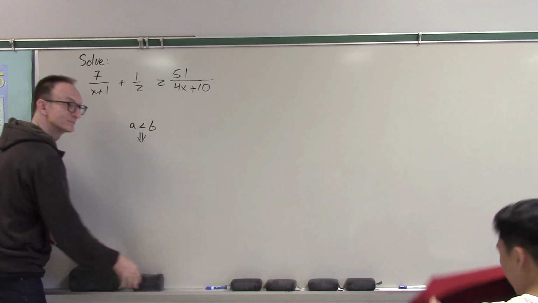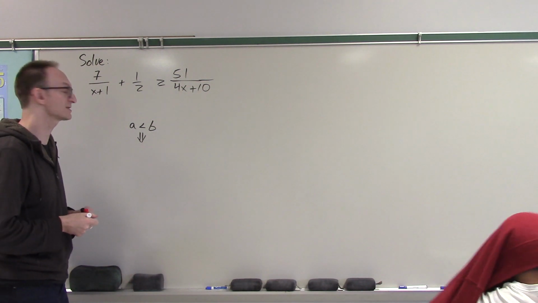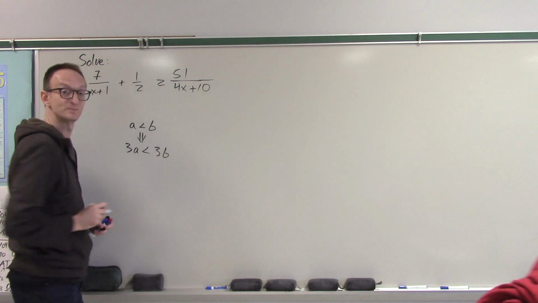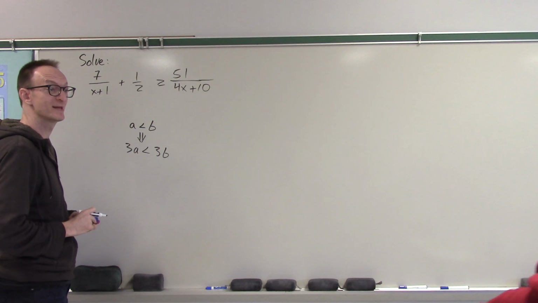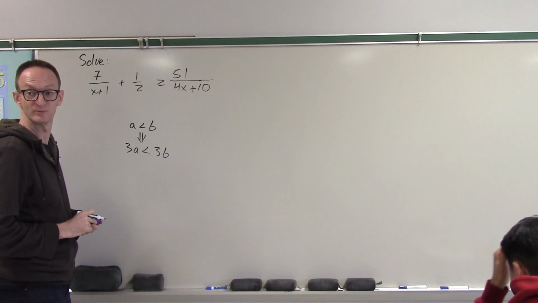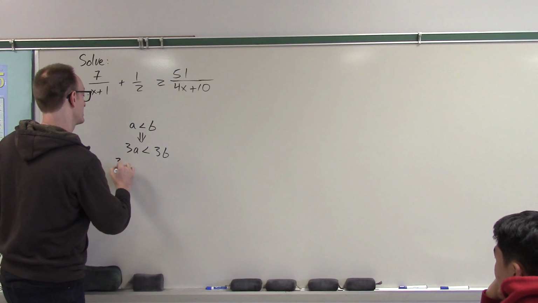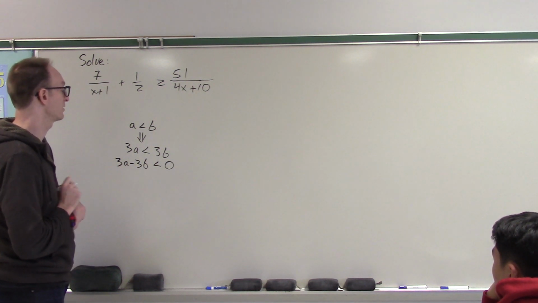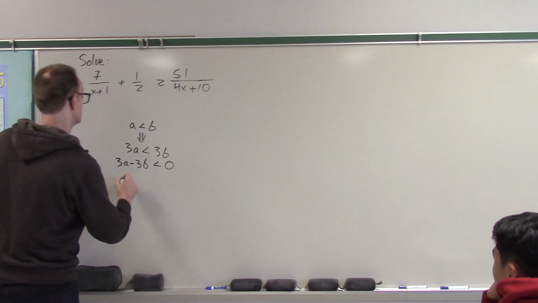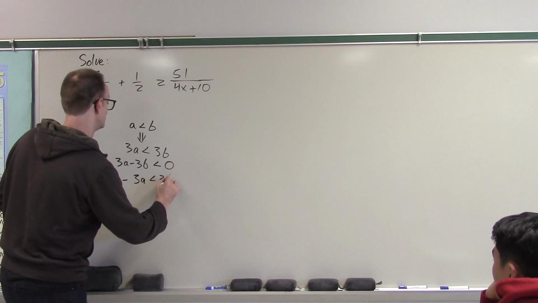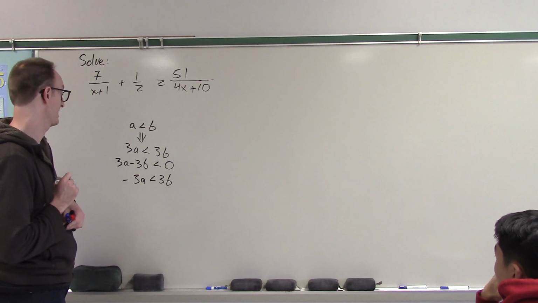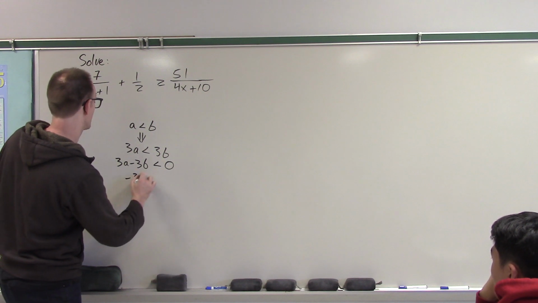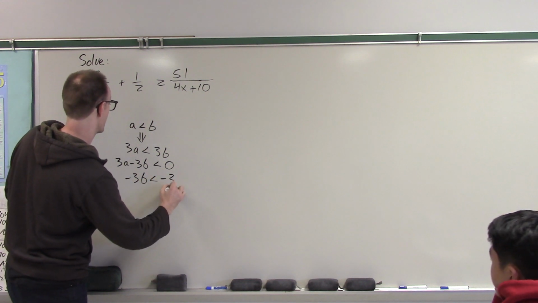Watch and learn. Here's how I will explain. First, multiply both sides by 3. So that gives you 3a is less than 3b. Good? Now, subtract 3b from both sides, which is also a completely normal thing to do. So then over here you get 3a minus 3b is less than 0. And over here, now subtract 3a from both sides. Wait, did I do that right? No, sorry. Subtract 3a from both sides. So now that's minus 3a.